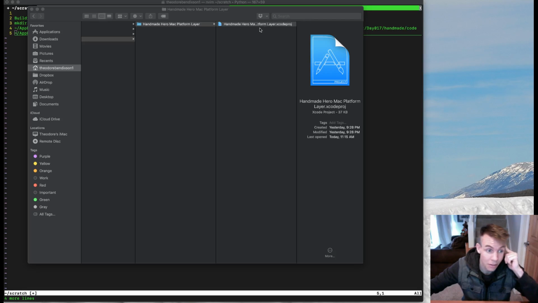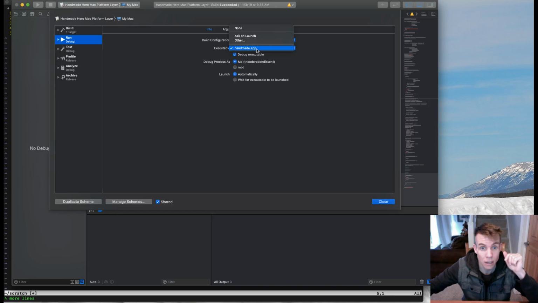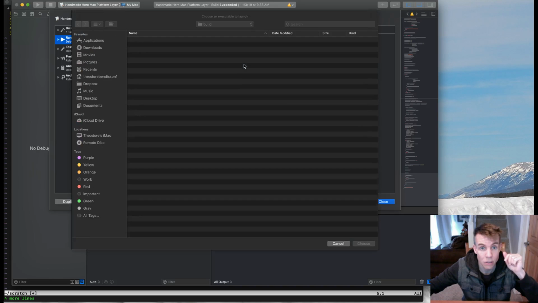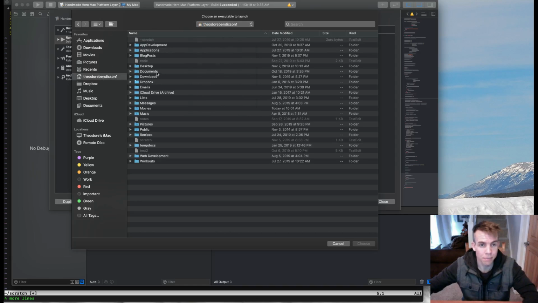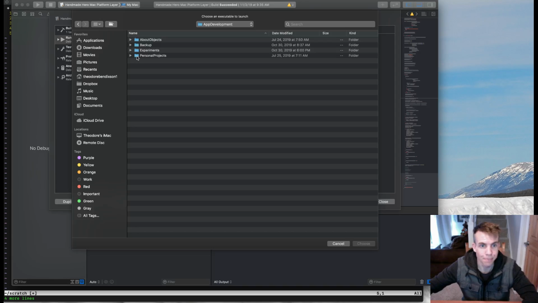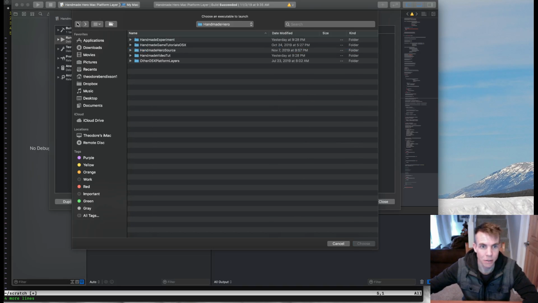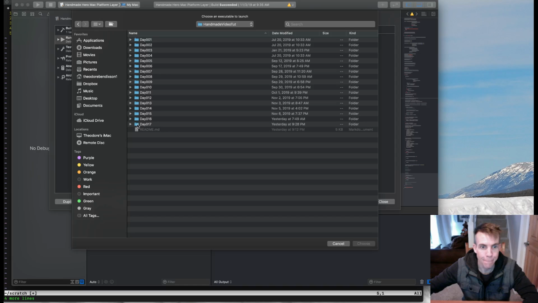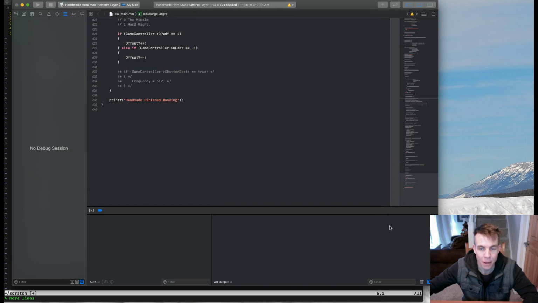Every time I do this, I have to change where the executable goes. So I'm going to edit this and change it to the executable for day, where are we now, day 17 for me. Okay, there we go. All right.